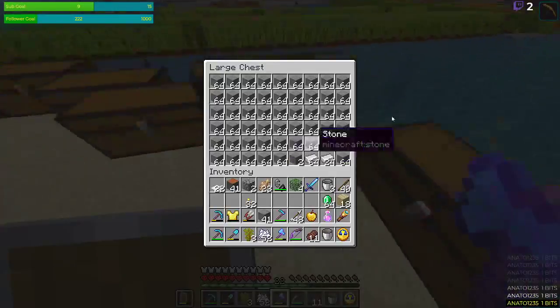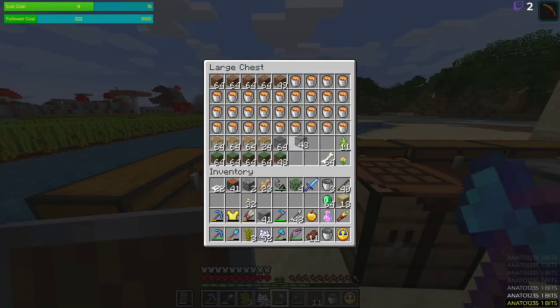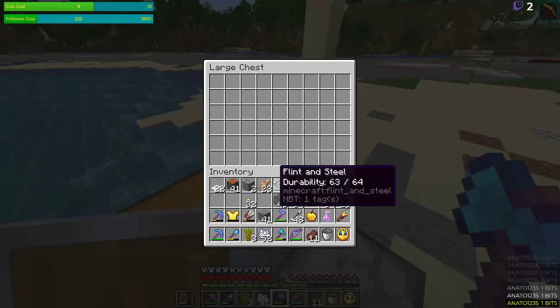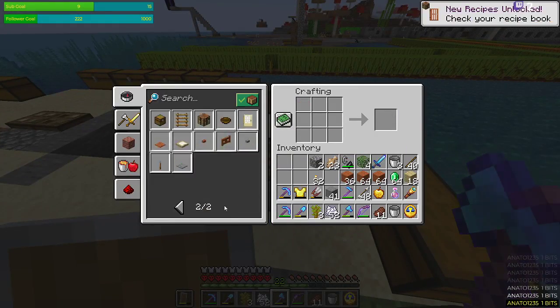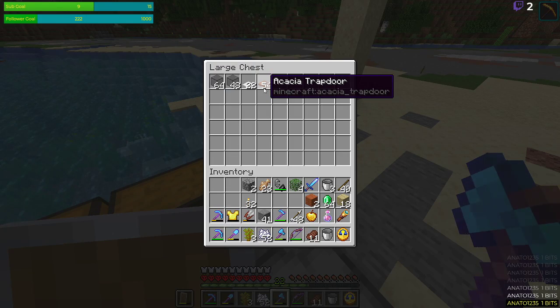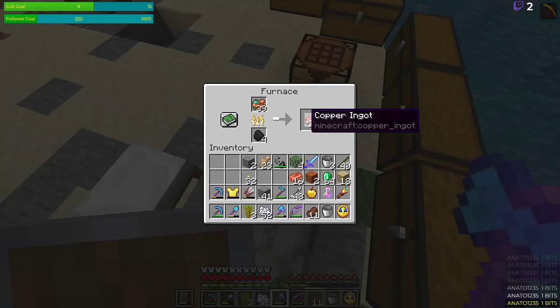Alright, I have an idea. So, what I'm gonna be using is the glass. Right, so let's put it in a chest, like the glass, the carpets, and we'll make the trapdoors. Oh, so, no, they are 64 a stack. Alright, good. Anyways, now what about this?